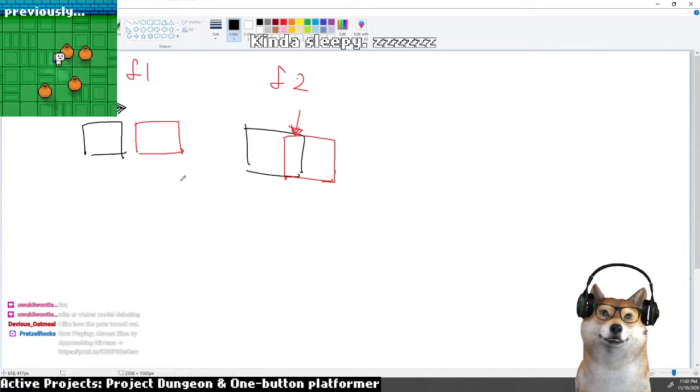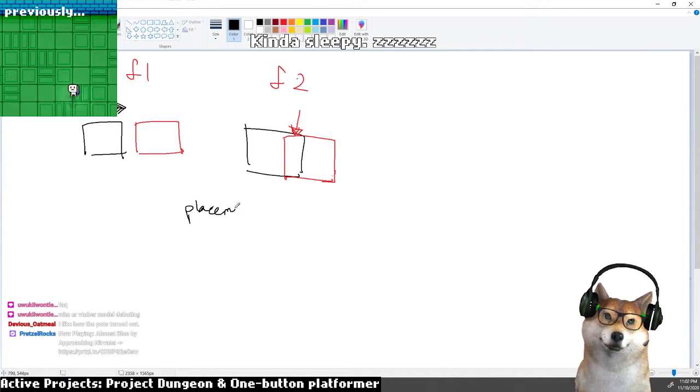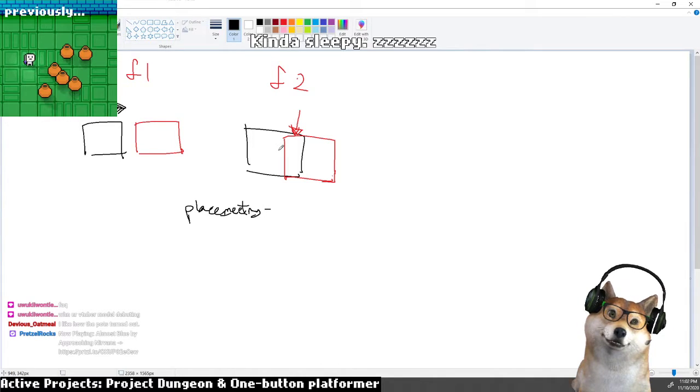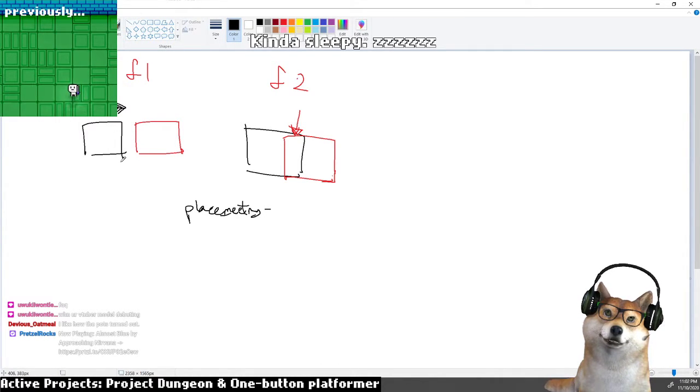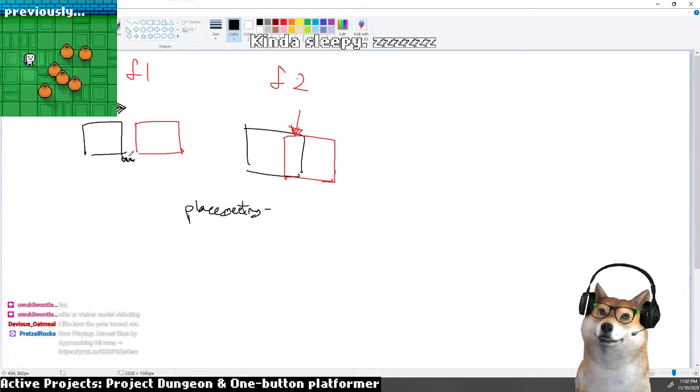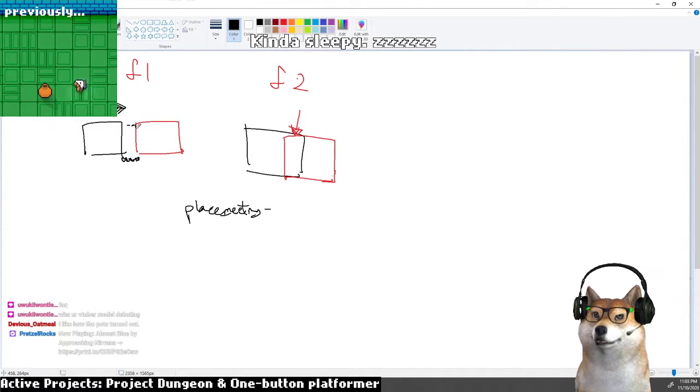That is done by calling place meeting in GameMaker. Once we determine that a collision would occur, we incrementally, step by step, move the black box, all within a single frame, until it is side by side with the red box, like so.